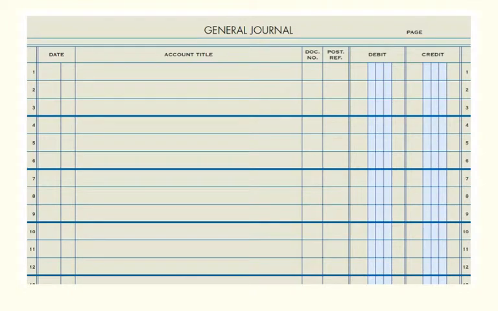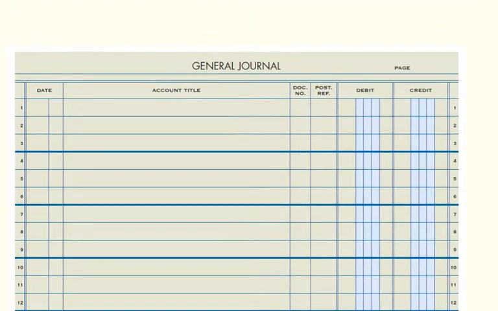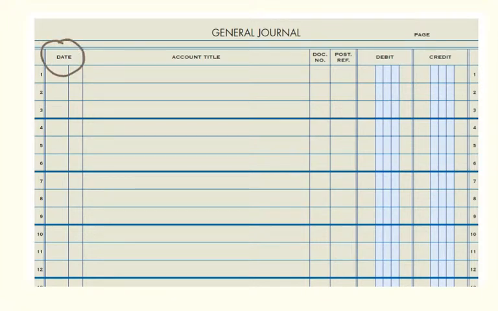Okay, so just so we're clear on the steps, the first thing that you do is what? You write down, yes, you're right, the date. Then you look at your business transaction, you look at what accounts are affected. Debits are always written first. So if you need to do a T account to figure that out, do it. So then you put your debited account title and you write it here. Then the next step is to put in your debit. If you want to, you can put your document number in here so that you're doing a very linear checklist.